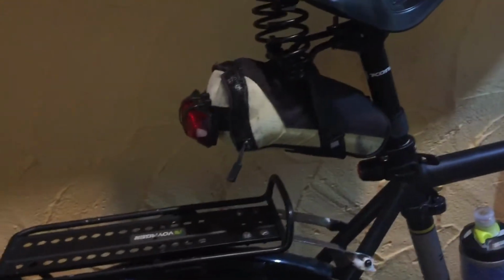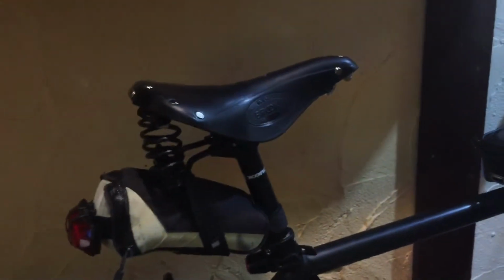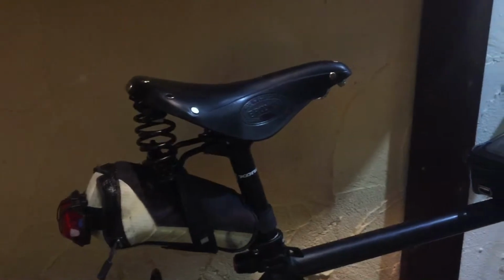And also be safe, be seen here in Thailand. It's very safe, but have the lights on, especially if you're in some of the smoggy areas. So I'm running 3 rear lights there. They're all USB chargeable. In the saddlebag, I have a pump, spare tubes, spare patches, spare glue, lots of tyre levers, and reflective gear as well. That's a Brooks suspension saddle. This has worked perfectly well and is nice and comfortable on the longer rides.